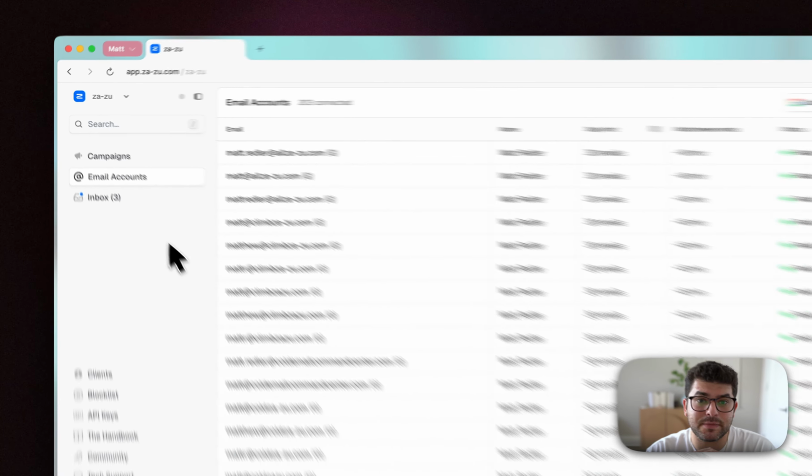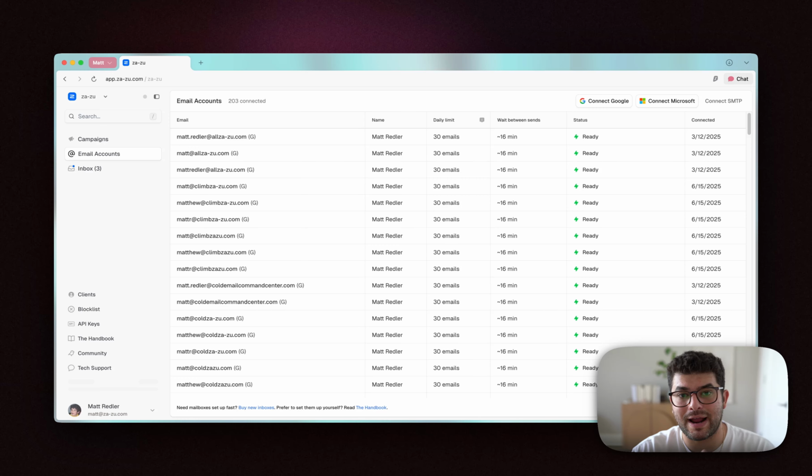The reason why is because one of the big pillars for how to land in the primary inbox, which by the way is the only way that the people you're emailing are going to actually open and then read and reply to your email, is that the game is pretty simple. Your goal is, in the eyes of Google and Microsoft and these other email service providers, to look like other senders that land in the primary and avoid looking like other senders who land in the spam. How do you do that? A few things, and we'll go through it today.